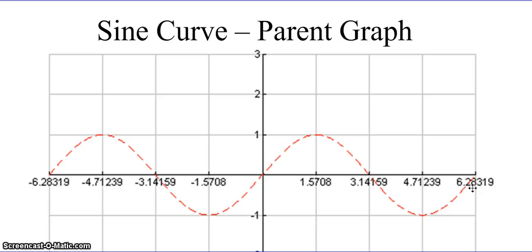Well, we want to restrict it so that it's 1 to 1 and so that it covers all of the values that sine covers. So how can we best restrict the domain so that it's 1 to 1 and still covers all of the outputs that sine covers? Well, there's a couple of different ways in which you could maybe come up with this, but the way in which we want to do it here is we want to restrict it from negative pi halves to pi halves. So we're going to look at just this piece of the sine function. Notice now that that's going to cover the entire range of the sine function.